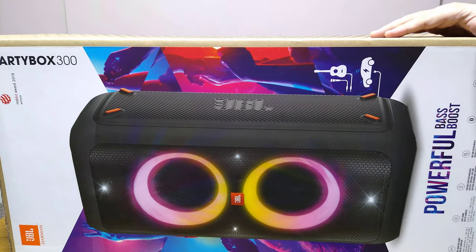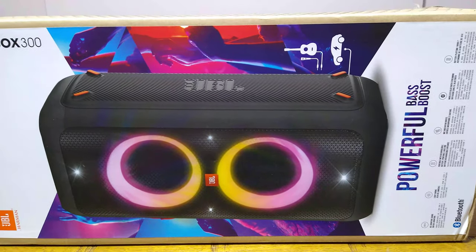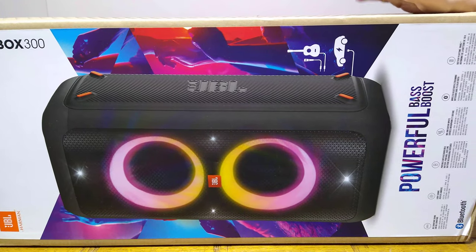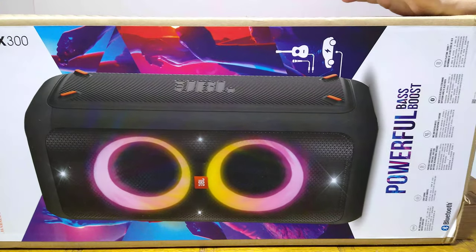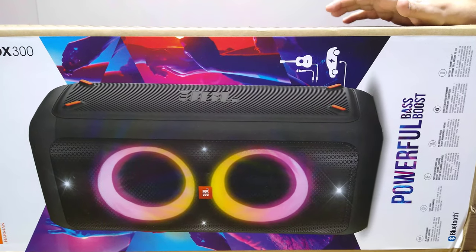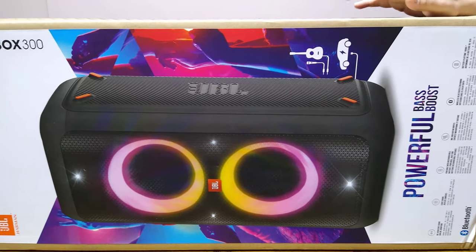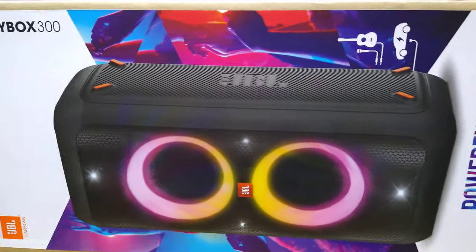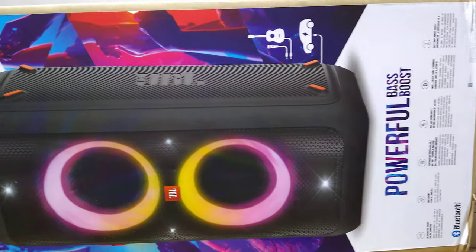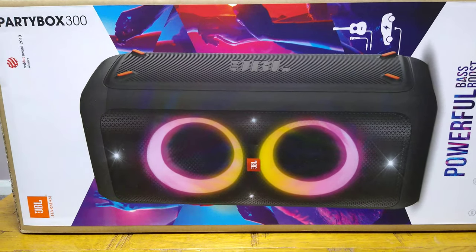It's got a socket which I'll show you when I unpack it. I'll show you what is in that box. Basically, it's 12 volt DC, so if you go outside camping, you can recharge it through the 12 volt cigarette lighter of the car, which is really handy. It's also got a 3.5 millimeter auxiliary input, where you can connect your headphones or whatever device you want to listen through. It also has other terminals, and when I unpack it, I'll show you all the connections properly.